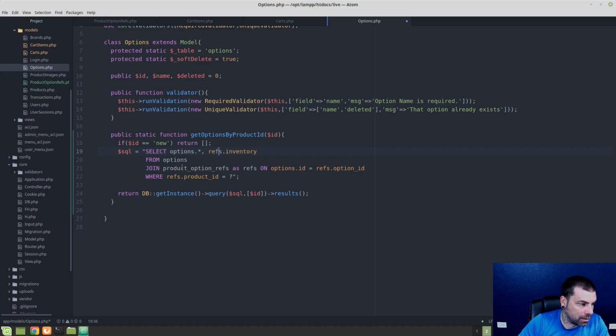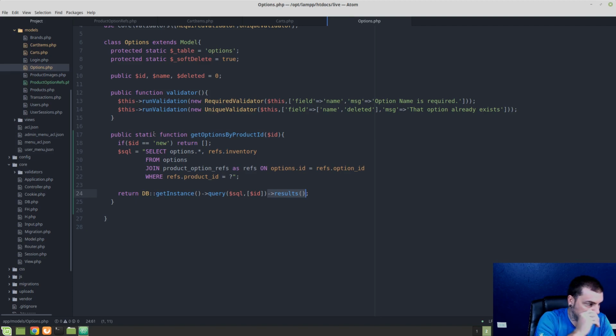We're going to join product option refs as refs on options.id equals refs.optionID, where refs.productID is equal to our ID here. So we're going to get our database instance, and we're going to query, pass in our binds here, and return our results. All right, so that's looking good. That's all we need to do in our options model.